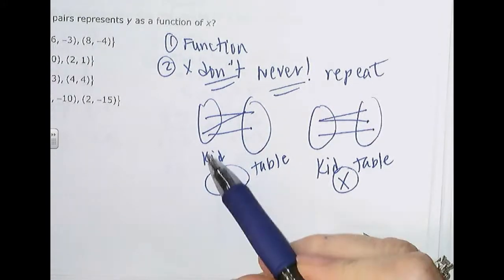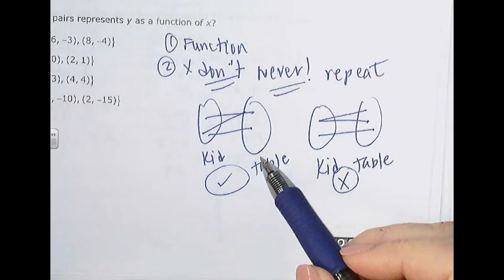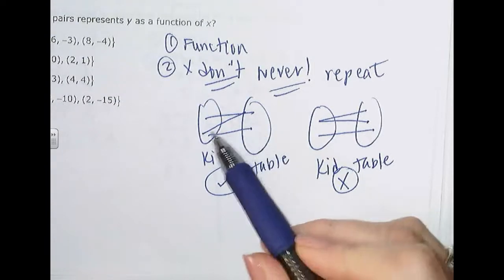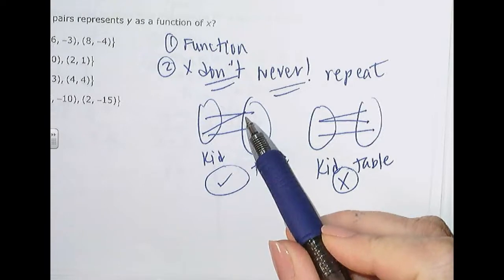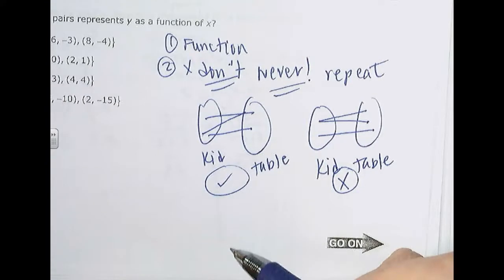Remember, it was the kids that came to my door, not the table. So the kids showed up and I assigned you a table. Then I didn't see any tables at my door. This one is okay. So this kid needs to sit at this table. This kid needs to join them. That's okay. Two people can sit at a table. We have that happening. And this kid sits here alone. Whoops, hope some more can show up.